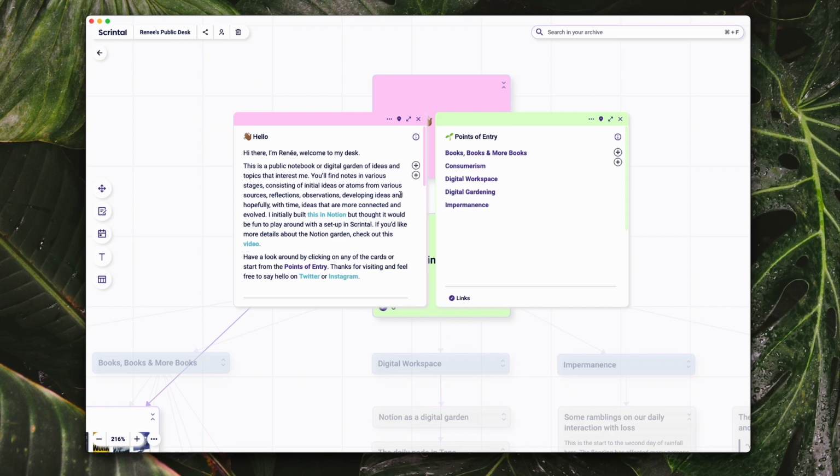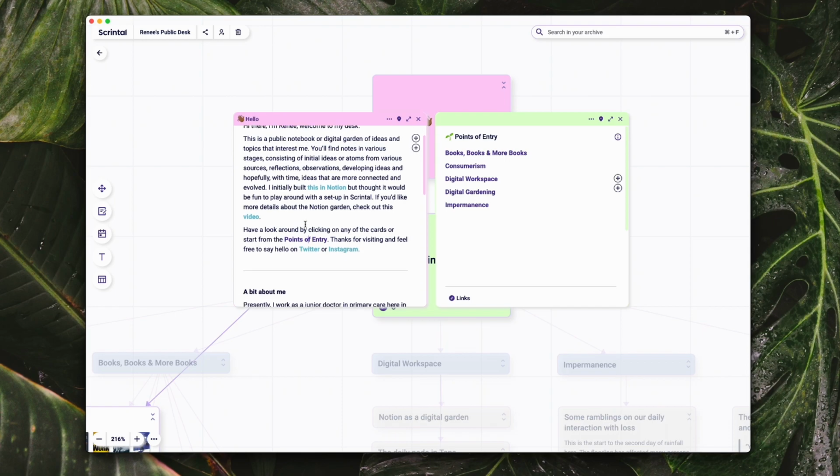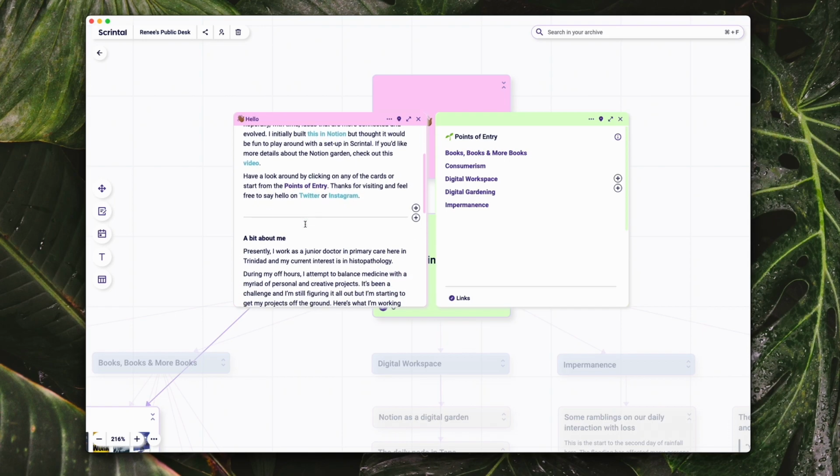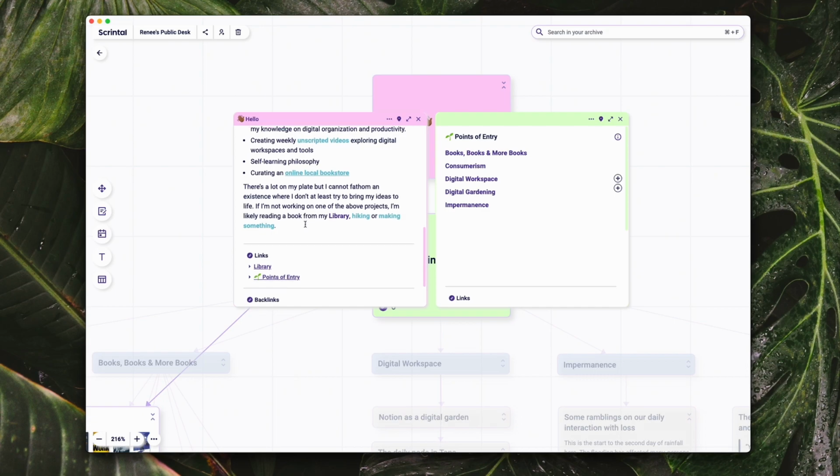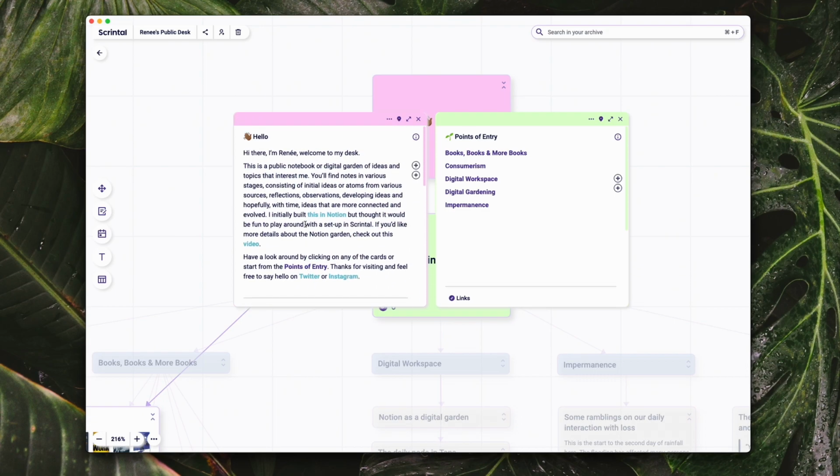I want them to click here first, which is why I put the hello card in pink and this in green, just as a top level navigation for people. So here I just have an introduction, some links, a bit about me, and that's essentially the hello card. You can get to the points of entry card as you would have seen before when I clicked here.